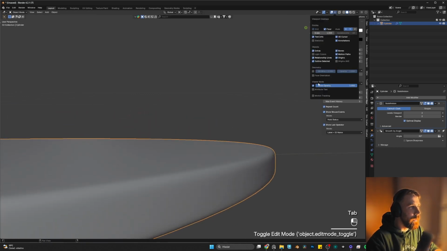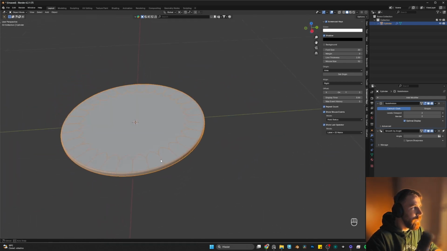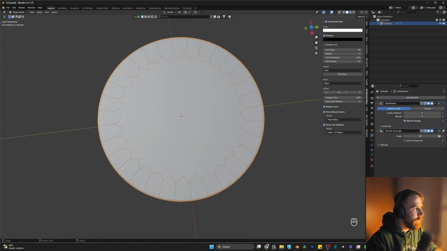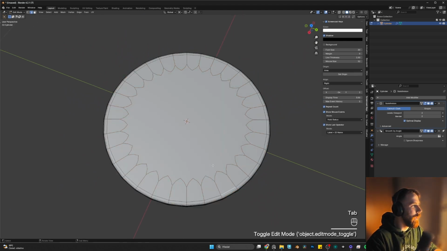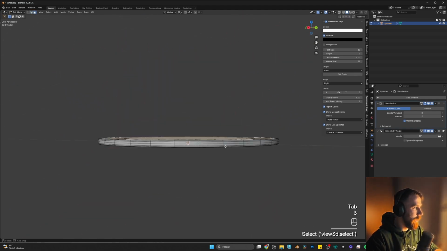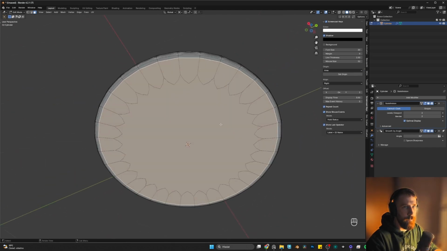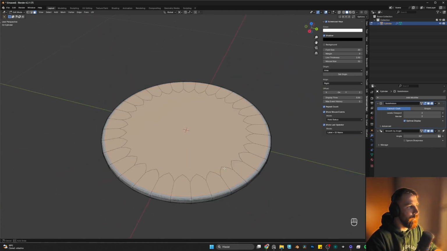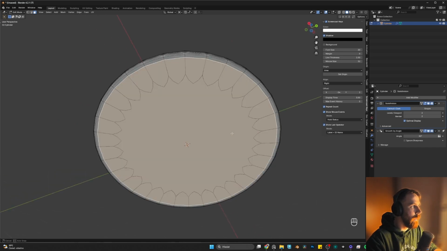Actually, if we enable wireframe mode, you can see that there is, I don't know what it's called, but let's call it flowering, right? Because it looks like a flower. There is some flowering happening here because you have 2 faces that have 0 another face. It's an angle basically. It's a circle.